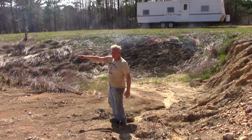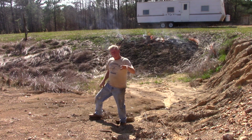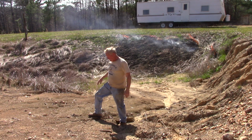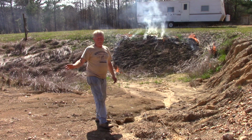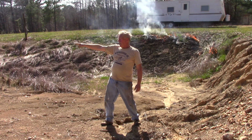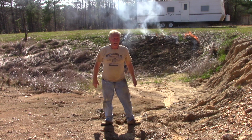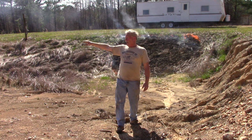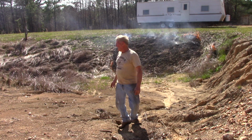I would love to see that all cleaned up all the way down. We've got a pond down there, so I've got all this drains. We dug a hole in the ground, and the problem with digging a hole in the ground is it holds water. Well, I didn't want to have a pond and have to pump it out every time I wanted to dig for diamonds, so we cut a ditch down there, and since we cut a ditch, I had a dam put in and culverts so I can get to the other half of our 10 acres. And by putting that earthen dam bridge there, it created a pond, which is great, so the deer can have a drink.